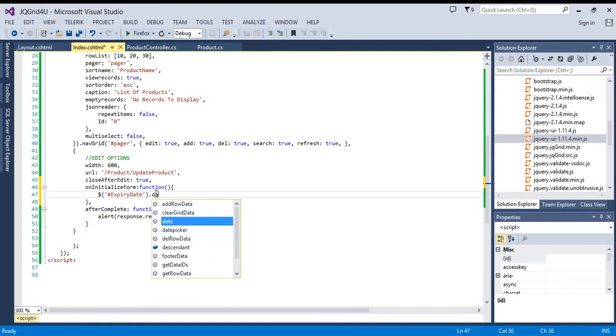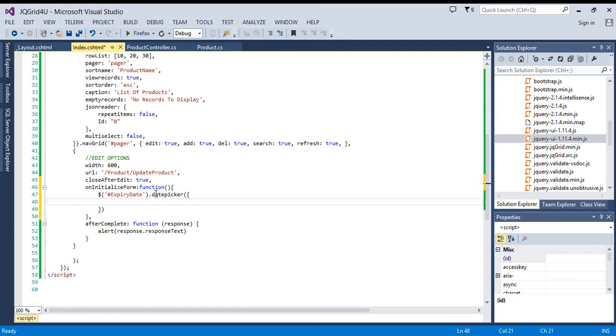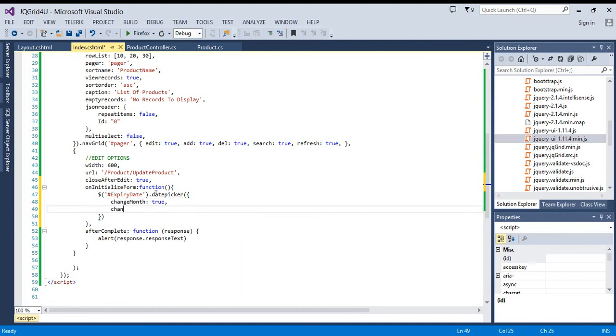Dot datepicker, change month should be true, change year true. Let's see what we've gotten.